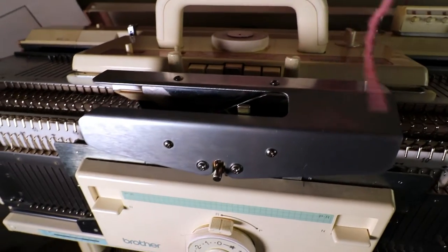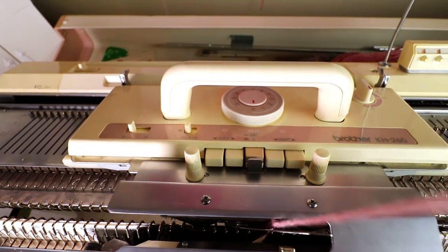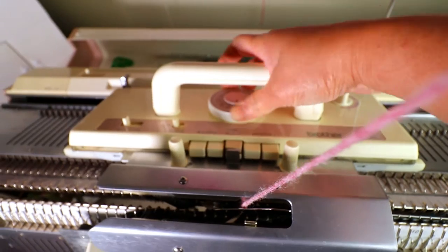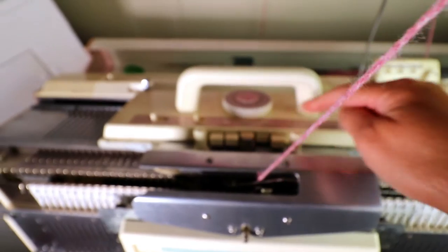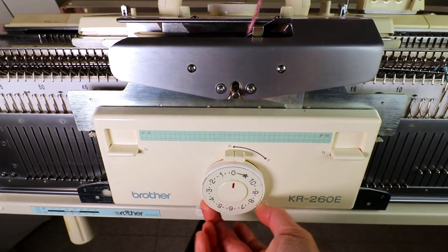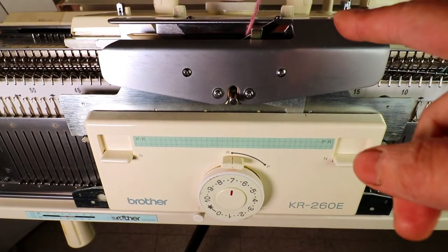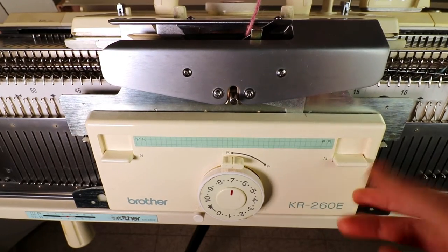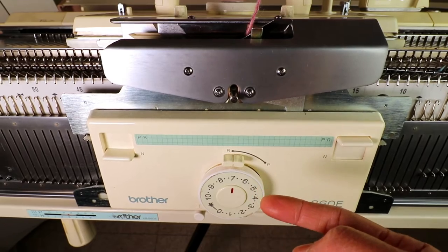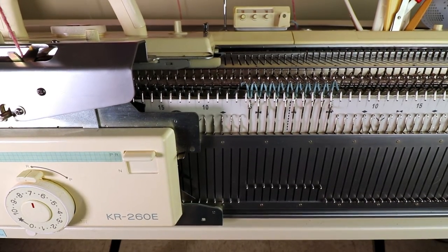Change to main yarn — drop it down and place a clip. Thread the main yarn through the connecting arm and place a clip below. Now we are going to change the setting to circular knitting. First change the tension to your main tension — I have worsted weight yarn so I set it to around 7. I press the left part button so when the carriage goes to the right it will knit, and when it goes to the left it will not knit. For the ribber, set the tension to match the knitter — I have 7. Since the knitter has part on the left side, I want the ribber to have part on the right side, so when you go to the right it doesn't knit and when you go back to the left it will knit. That's how we make a circular shape.